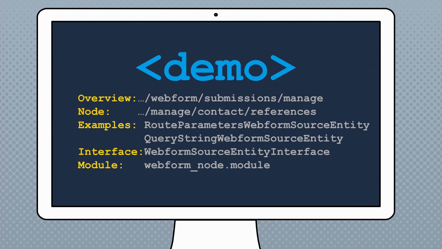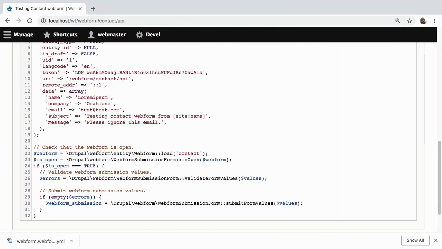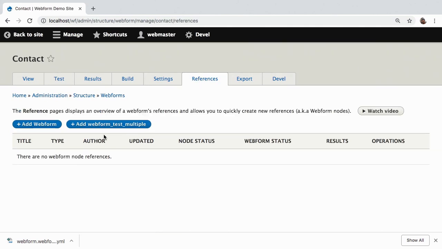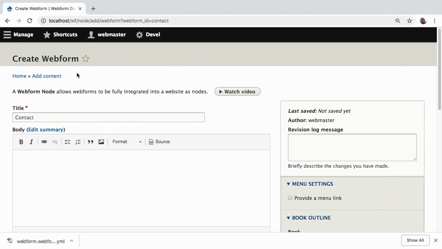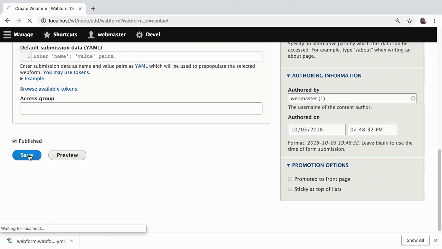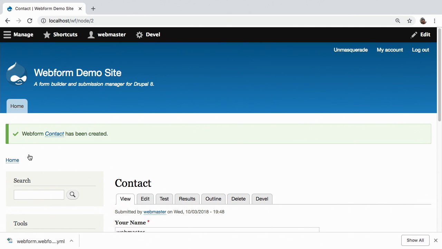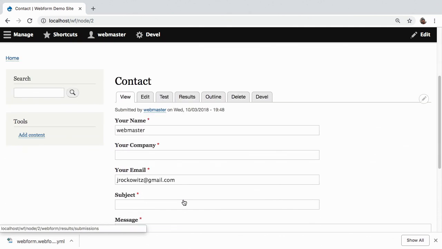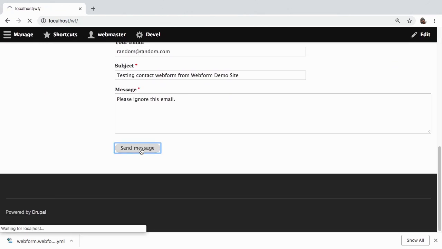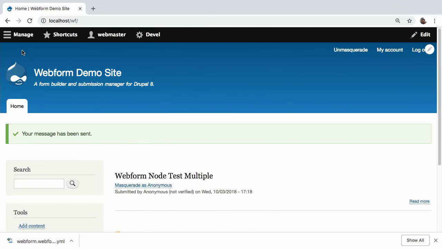If I click submit, I can use the test tab. It's capturing results only for this instance. So if I go to the results tab, I'm only going to see one record. If I jump all the way back up to manage structure, and I go back here, you're going to see there are two results. If I click through, this first submission came from the default generic webform, so there's no source entity because it's itself. But it's tracking that it was submitted from a webform node.